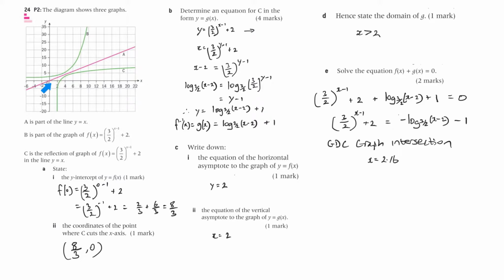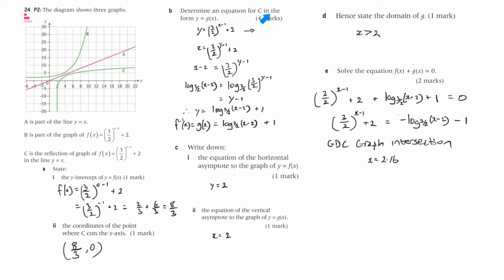Okay, remember these scales are a little bit different, so you've got to be careful here. So that's why it doesn't look like it. It's a 2 and then it's a 4, but here we've got 5, 10. So what we actually want to find is that point there. So where it cuts the y-axis is where it cuts the x-axis here. The coordinates of the point where C cuts the x-axis is actually x is 8 on 3 and y is 0. Whereas for the original function, x was 0 and y was 8 on 3.